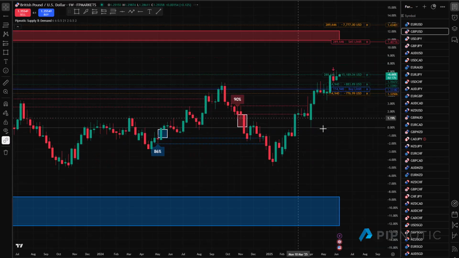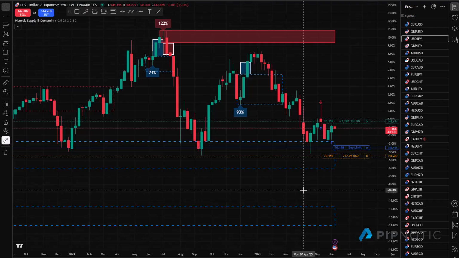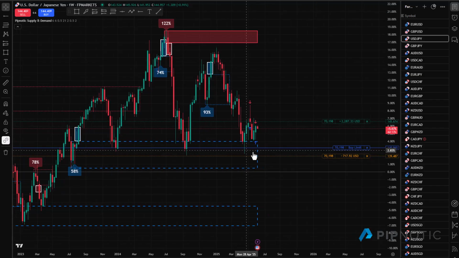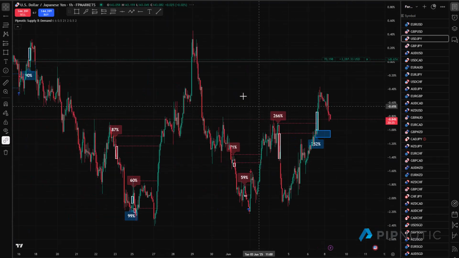Back to the weekly chart. We're just going to go through these one at a time. American dollar, Japanese yen. So we've got a big weekly zone, tested. We went down here a little. We went to here, went a little bit lower, and here you can see we did not violate the low, and so this is telling us that we have a parent-child relationship. We had big departure, and now prices are probably seeking bids before we can move to the other side of this price structure. And so it's buying territory around here.